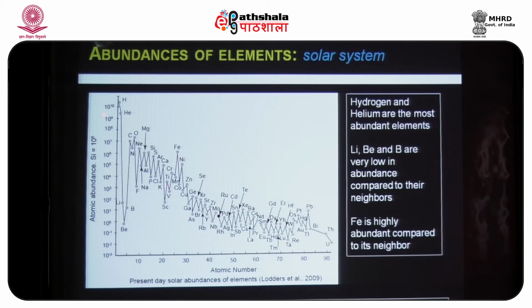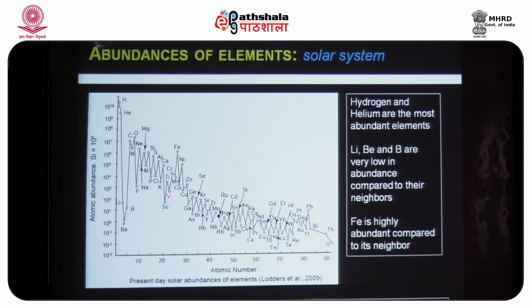On the other hand, the concentration of the first 50 elements decreases almost exponentially, and the concentration of the elements beyond 50 is very low and does not change appreciably with atomic number. And this can be explained with our understanding of the origin of the different elements. We have discussed that hydrogen and helium are the first primordial elements that formed during the Big Bang nucleosynthesis. So, they formed by the first Big Bang processes, and therefore their concentration is expectedly quite high in the universe and in the solar system.